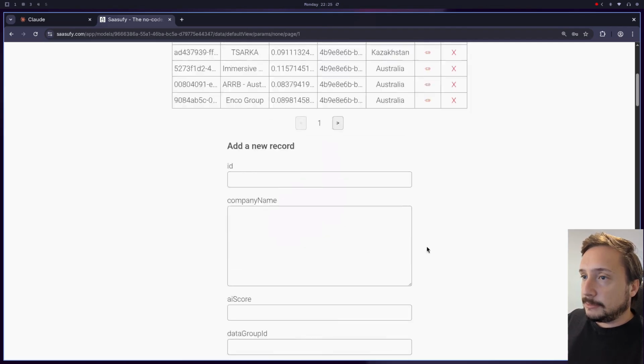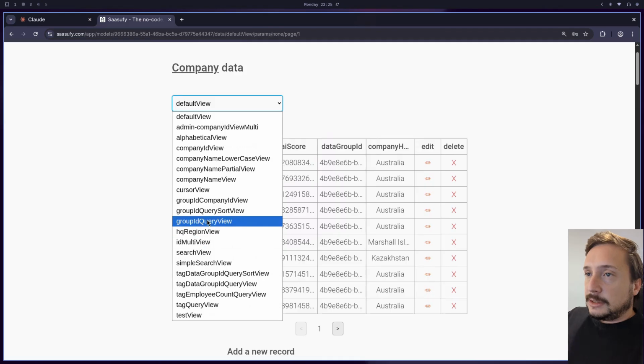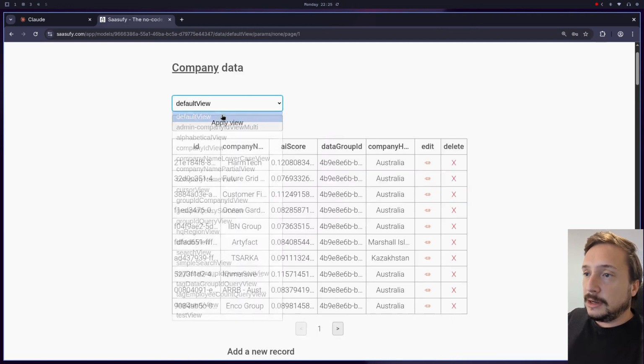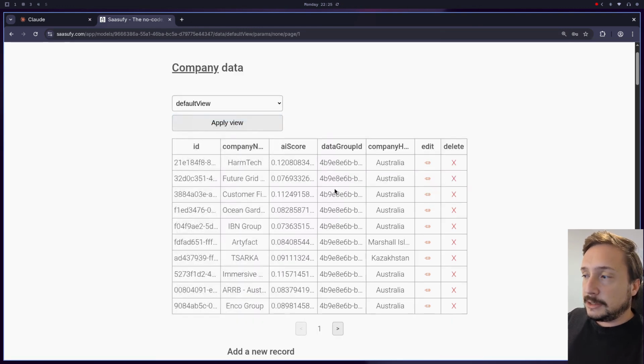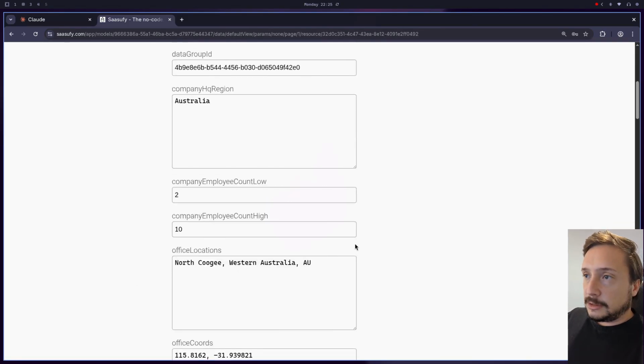And here, this is some examples of company data which were recorded. And here you can see we can change the view of the data, and those parameters which we defined in our views can be passed here to allow us to see what that view looks like in practice. And each record we can open and edit.